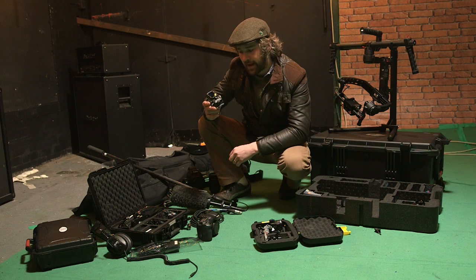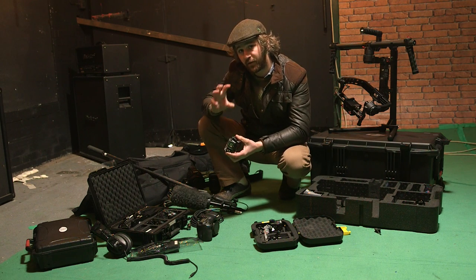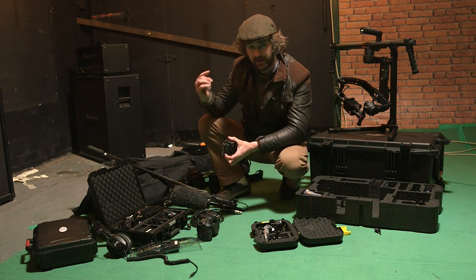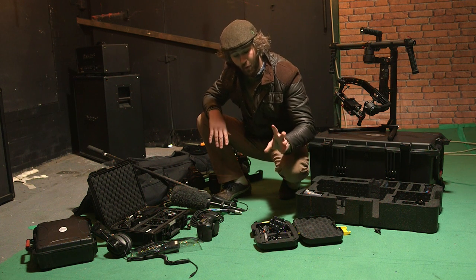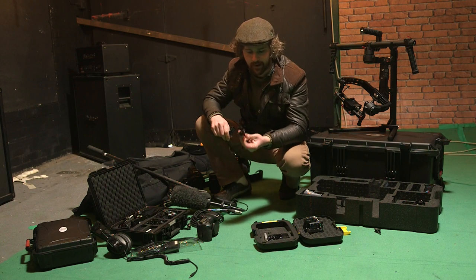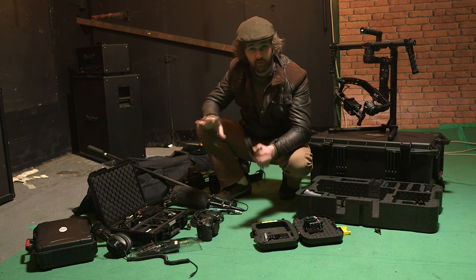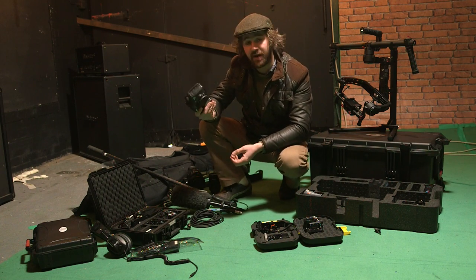Where action cameras do suffer — and this is the same across the board whether you're using cell phones or any of these action cameras — is that the optics and the sensor particularly are not the best quality. With lots of vibration you'll see something called rolling shutter; we'll put an example on the screen. It effectively makes your videos look like jelly. There's not a huge amount you can do with it — some edit systems can fix it but you're better off without it. When you get action cams, you can never have enough little mounts: helmet mounts, suction mounts, clip-on mounts, stick-on mounts — we use them all for different things.